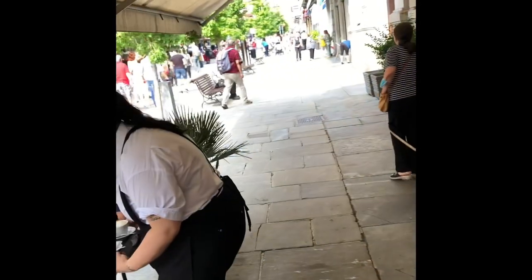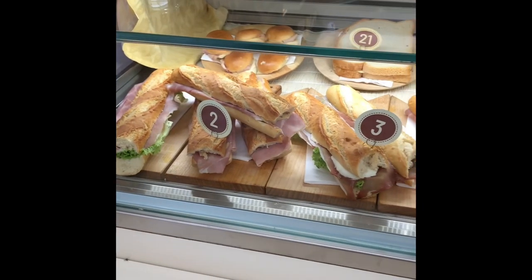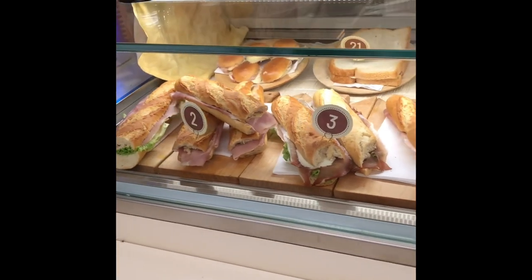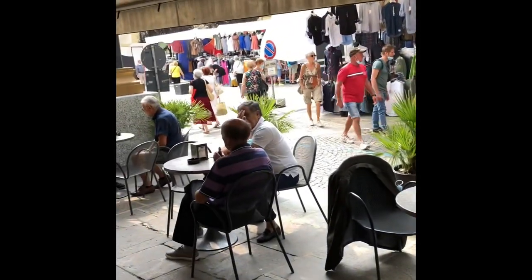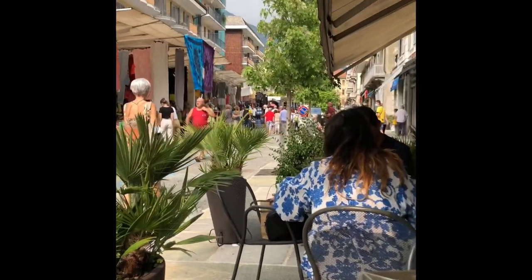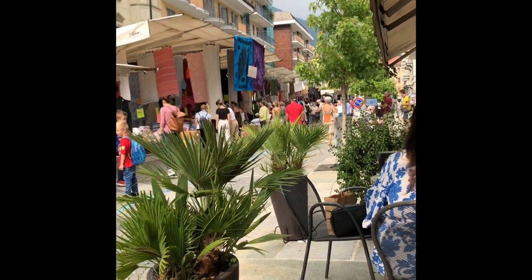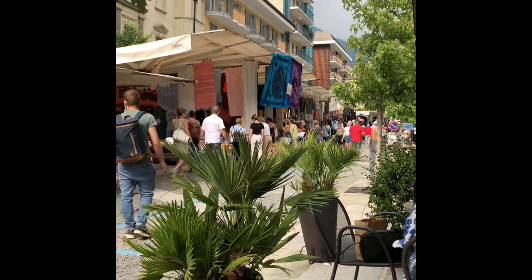We just arrived in Domodossola, which is just across the border from Greich. Fantastic space, and on Saturday they do a market. The first thing you do when you arrive is check out the paninis — these lovely sandwiches. All kinds of lovely cafes, a cocktail, just a lovely coffee with a snack. Everyone milling around, some with masks and some not. It's a wonderful place to be. The weather is a bit changeable and they said there might be thunderstorms today, but it's certainly a lovely day.